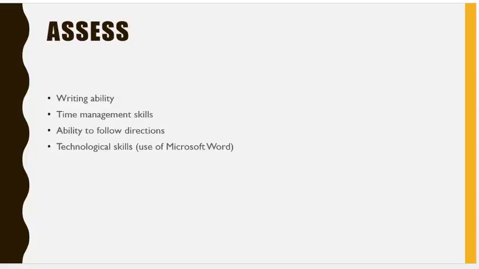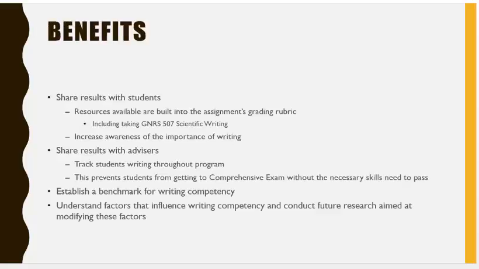So we're going to assess their writing ability, but we can also assess their time management skills, their ability to follow directions, and if they have Microsoft Word or even a computer. The benefits of this, well, we can share these results with the students. We'll provide them resources, and we can refer them to the scientific writing course if they meet a poor standard or the poor criteria. We can increase the awareness of how important we think writing is in our MSN program.